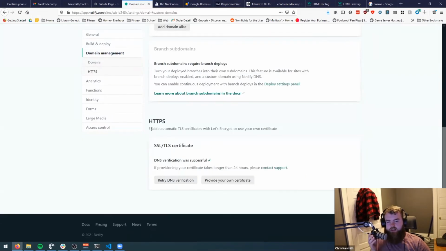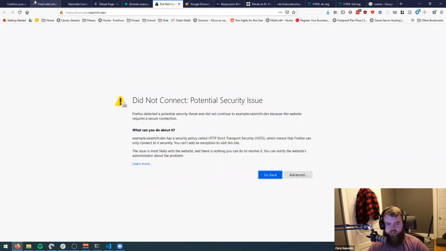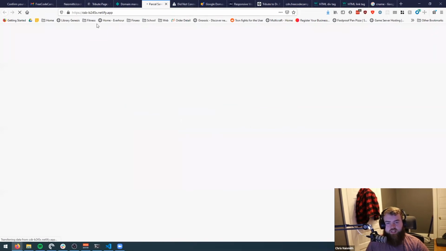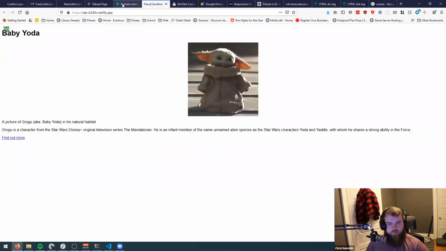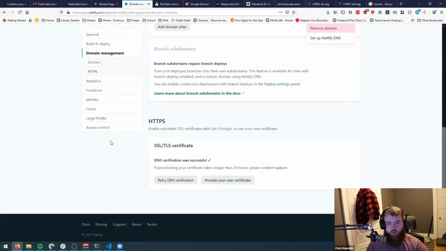But essentially, in this case, HTTPS or an SSL certificate is used so that when you go to a site, your traffic is protected or encrypted. In this case, it's not recognizing it, but maybe I can just go to HTTP and it'll be fine. No, it's enforcing HTTPS. But the other domain still works. So I'm not sure what's going on there. It might be something kind of simple to fix, or it might just resolve itself, to be honest.